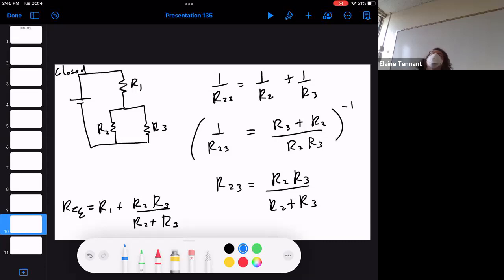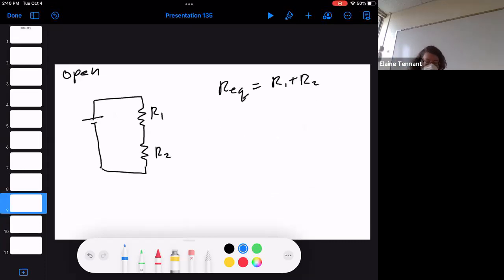A popular analogy is highway lanes. If you only have one highway lane, you're going to have a lot of traffic backed up and everything's going to be moving slowly. But as soon as you open a second lane, then you have two places for cars to go and you can move a lot more cars through more quickly. And that's what we're doing when you're adding elements in parallel. You're just adding pathways for the electrons to get through.